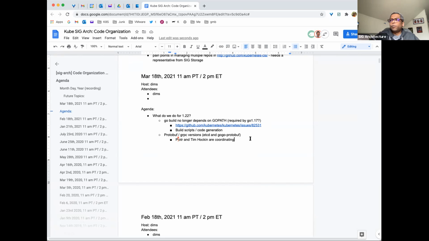So both gRPC and Gogo Protobuf teams are primarily Google, right? At this point, Gogo Protobuf is not. Gogo Protobuf is somebody else. Was someone who was building on top of the gRPC stuff, but doing it in a way that was unexpected, and that worked for a long time, and then it stopped working, and that's sort of where we're at now. So those are the people who don't want to maintain it anymore, right? Right.